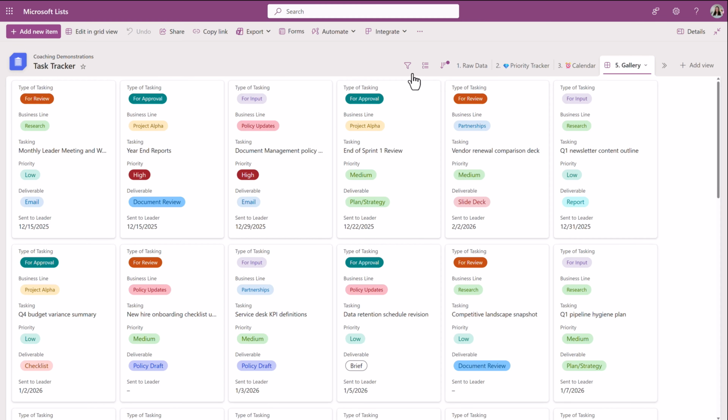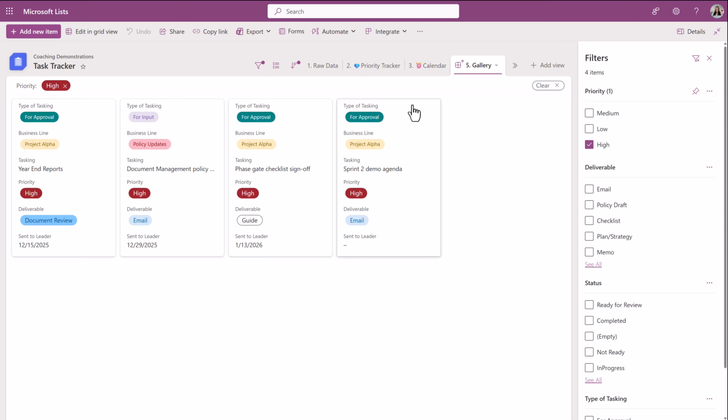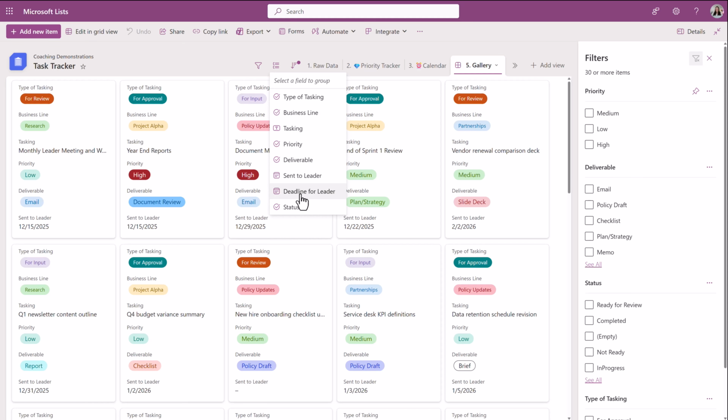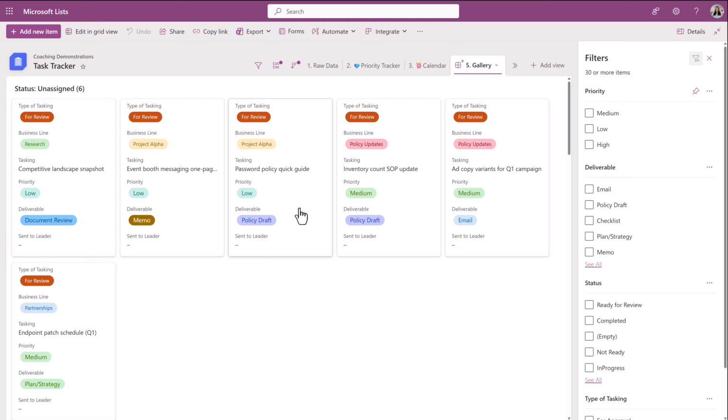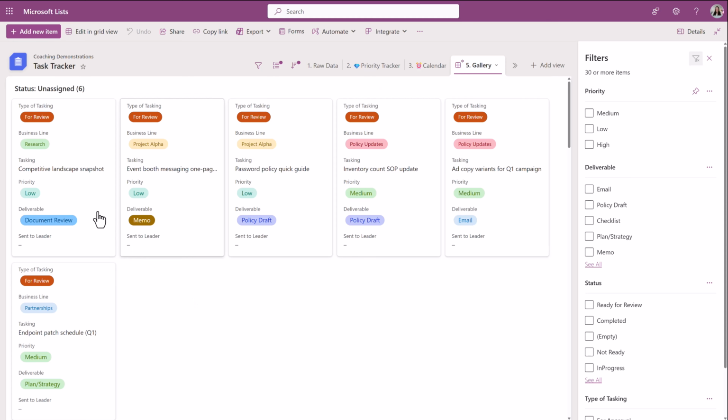Let's use the same example we did earlier and click the filter icon and narrow the gallery view down to just the 4 high priority items. If we click the group icon, we can narrow it down by the same items that we had before, but the difference here is we don't have collapsible sections, so you will have to scroll through the different categories to find what you're looking for.